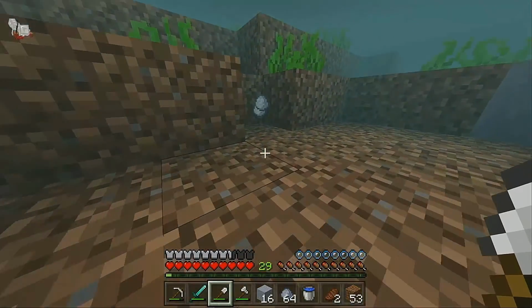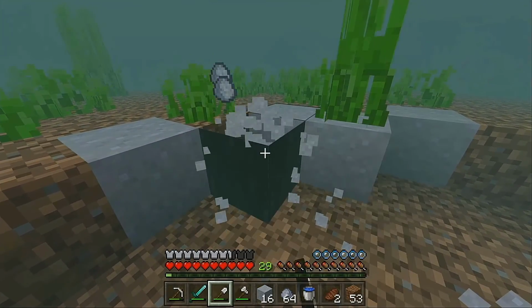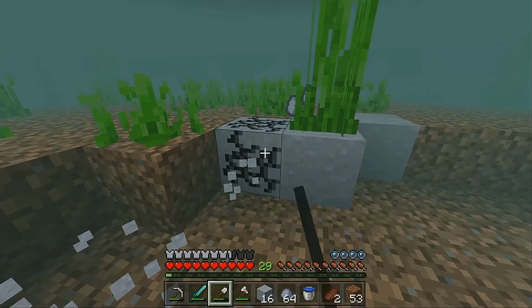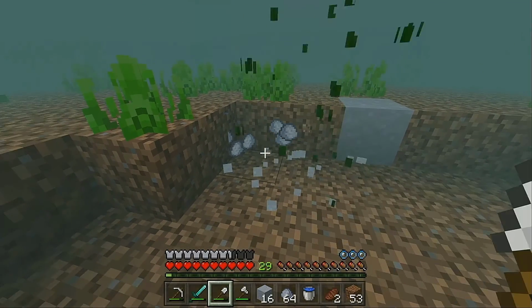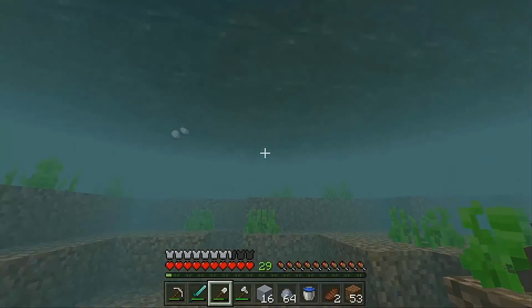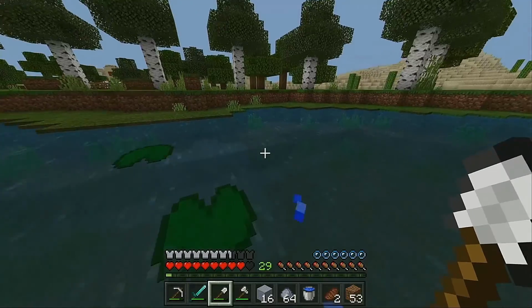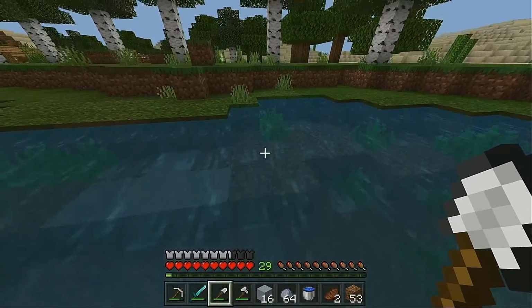And it's curious to me how sometimes stuff in water floats, sometimes it sinks, and I never can tell which one, because look, the clay is going up, and then it's coming back down, but then some of them float. You know, not everything makes sense in Minecraft all the time.